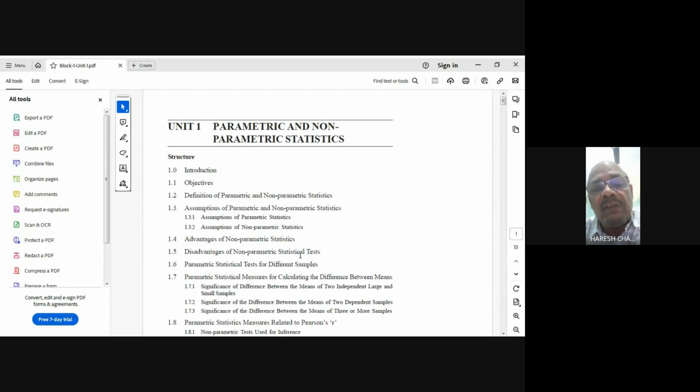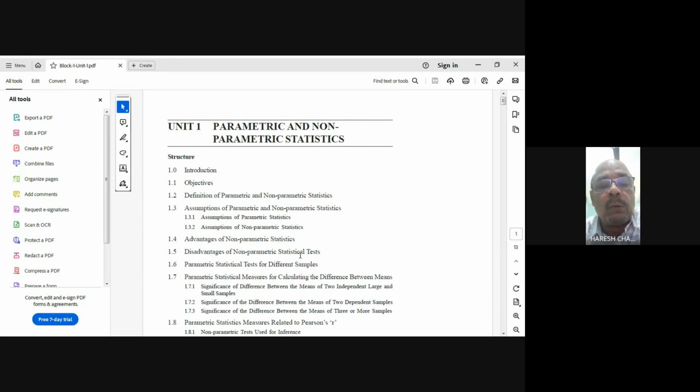But the weakness of this scale is that it has no absolute zero. And the magnitudes of difference are also not equal. For example, if someone has secured 0 marks in mathematics in class 10, it does not imply that he has no absolute idea or absolute knowledge about mathematics. Zero also indicates some degree of the presence of that variable. That is, no absolute zero. And scales are also not in equal intervals.